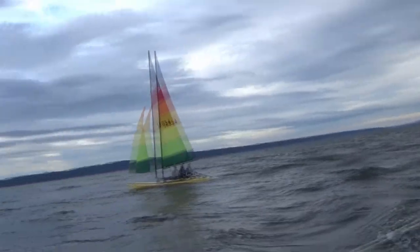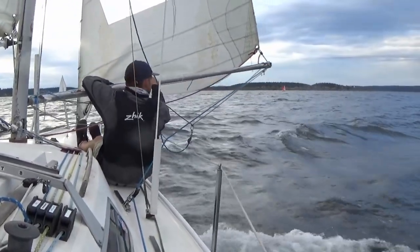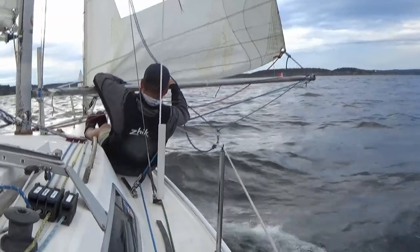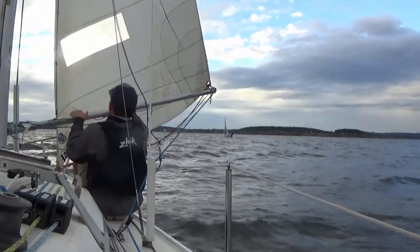And they were literally sailing circles around us, the whole fleet. Now this looks like a fairly non-standard rig to me. That is correct. This is what we're calling a chicken maneuver, where the winds were pretty gusty that day and a spinnaker would have been too much. So we had a small headsail up and we were just trying to power up each puff, because there was a larger sea state and big puffs coming down. It's definitely a dinghy maneuver on a keelboat, so it's kind of a combo here. Gabe definitely grew up in dinghies through college and really knows his stuff.